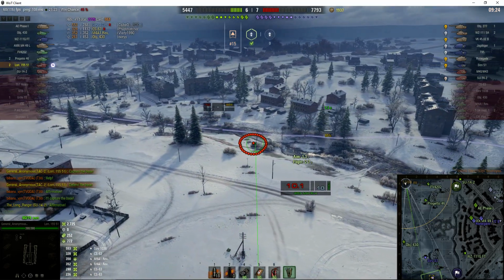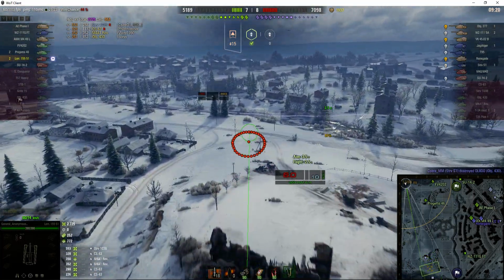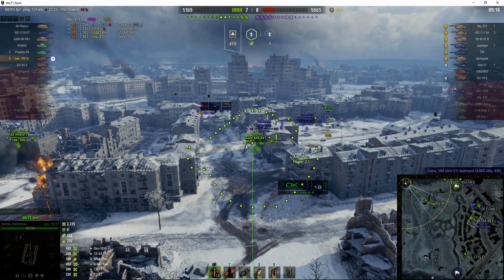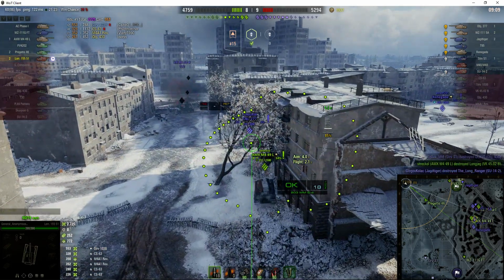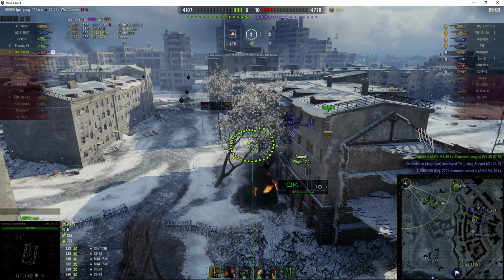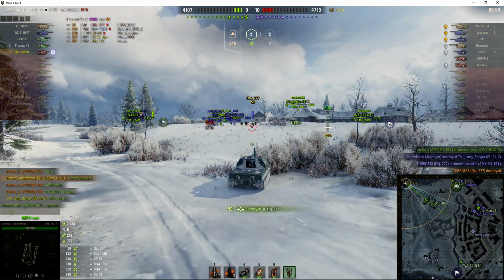The enemy Arty's in sight. Unfortunately, we lose sight of him. I think the teammate that actually spotted him was the WZ-111 GFT, who's just on the outskirts of their town. Oh, there's their end of the map. The Object 277 is now one shot. Unfortunately, we just lost the Liberté, but they lost the 45.02 B. And there goes the 277.